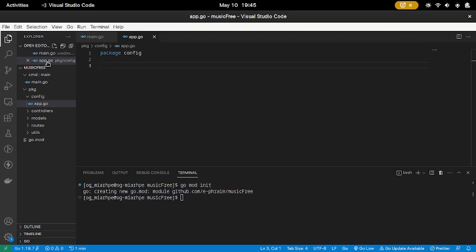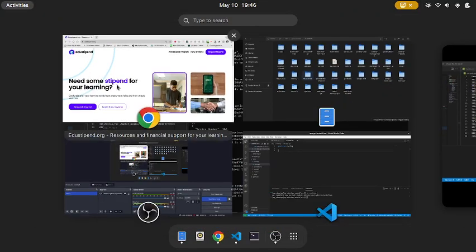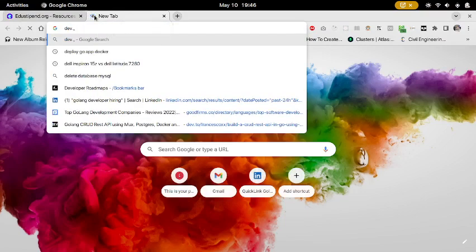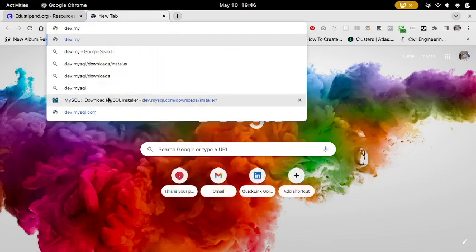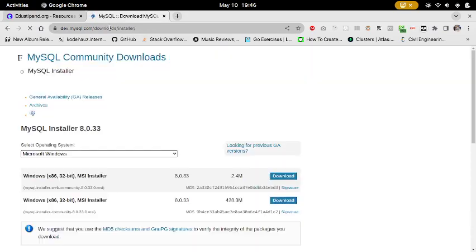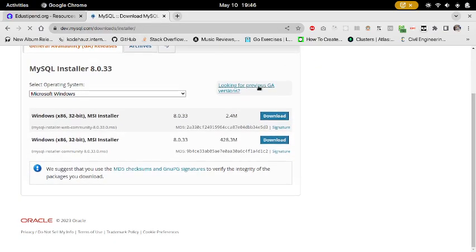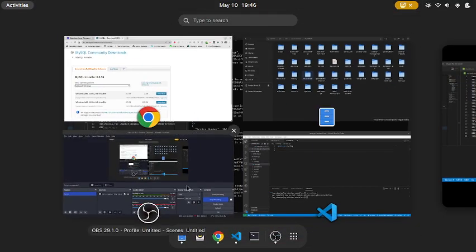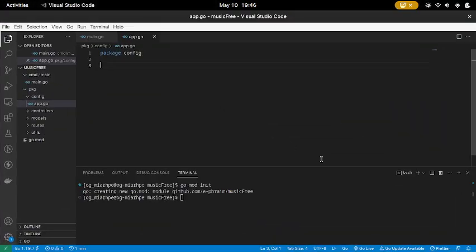And if you haven't yet installed MySQL, I think I have the tab open there. It's dev.mysql. You download the installer. So you go right here to be able to download the version. I'm on Fedora, so I installed mine through the terminal. So you just check up how it goes. I think this is just for Windows. I didn't see any operating system here, but I'm pretty sure if you check Google, you're gonna see how to get this all sorted out. Okay, so we're gonna be using MySQL for today's class.